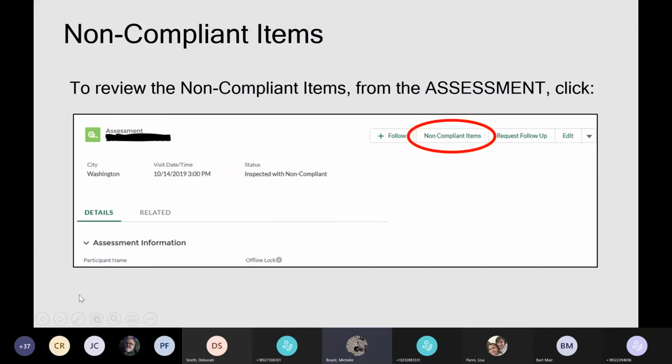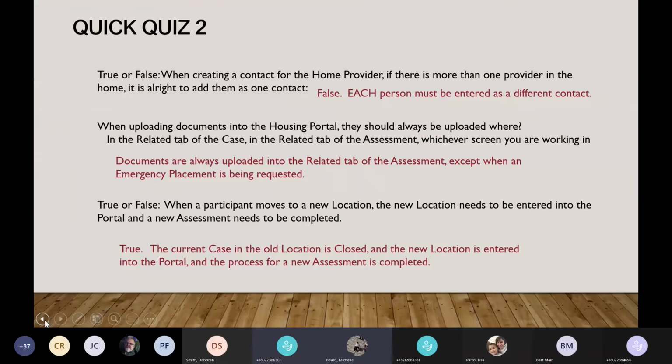Question from Sarah? Lisa, can someone go over, I know we have new service coordinators at LCMHS who have never even tried to get into the portal. Can that be gone over on how they even get in and how they get a password to get in? Okay, the overall comment for that is that DAIL has to be contacted whenever there's a new user. If you have somebody in your agency who will be working in the portal, please contact DAIL. We need to set up an account for the individual, and they will get an email from us, and they'll get a password from us.